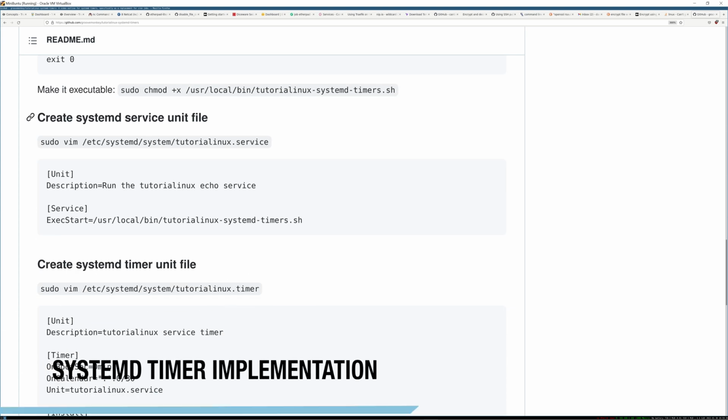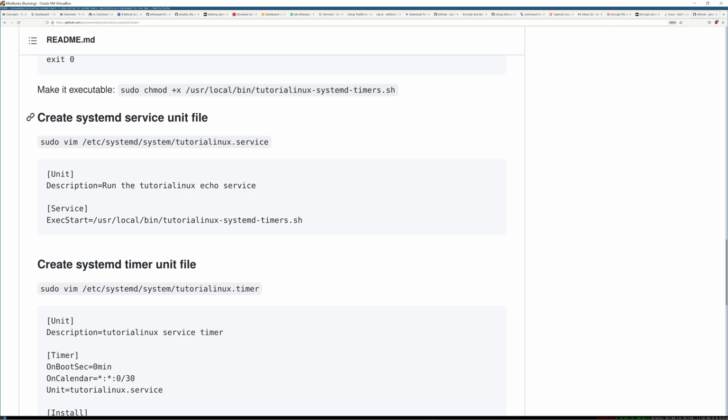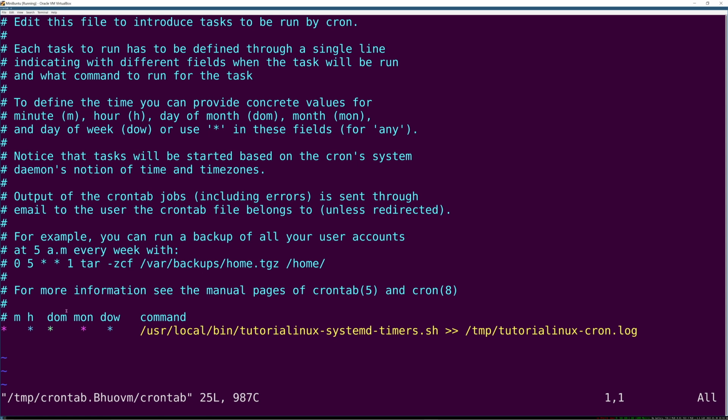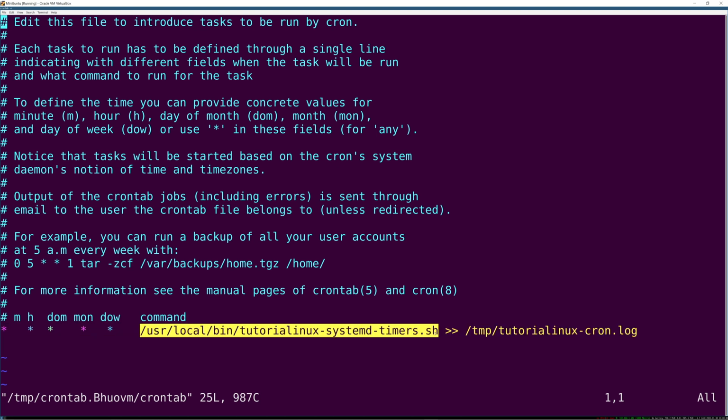So systemd splits this into two kind of separate ideas. It takes the timing information, which is that thing that you saw in the crontab, and it takes that into one file, and that's your timer file. So it's a timer unit, a unit type in systemd. And then it takes this command as the sort of action you want to take, the service, and that would usually be a service type unit file. So you have two unit files that this creates.